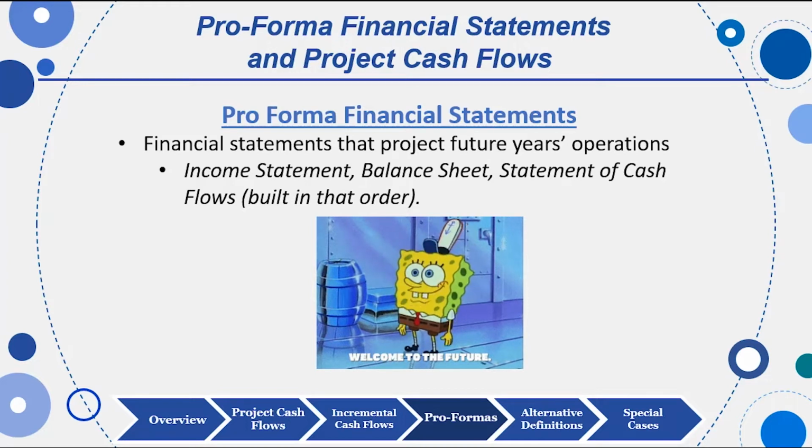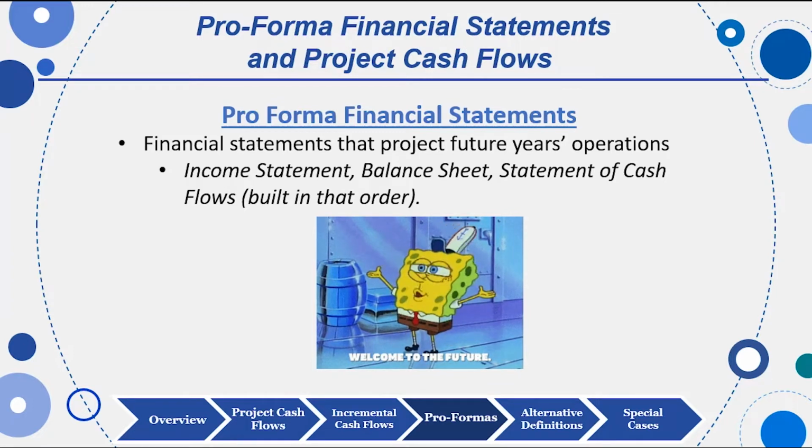cost. You go down to the depreciation expense line, take a break, go over to the balance sheet real quickly, see if you need any capital investments in the form of PP&E, property, plant, and equipment. And if you do, you depreciate it. You select a depreciation method, calculate depreciation expense, and then come back to the income statement and finish it off. And then go back to the balance sheet and finish it off.